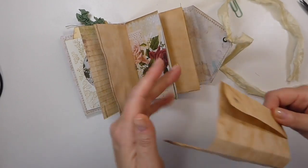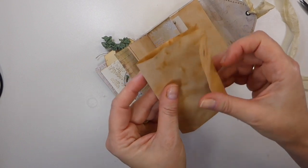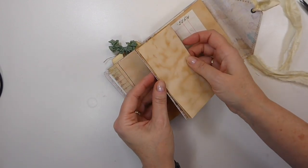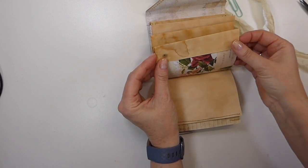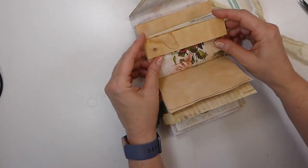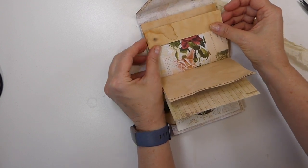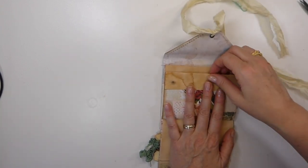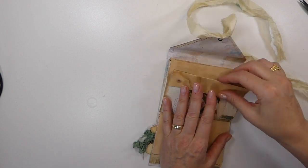So what I've done is just created a little hinge that I can glue down, and I'm going to probably come back over. I don't mind that I'm going to cover that up. That's totally fine, because I'm going to also do something along here. But I want to try to get that to where it's just a little bit different. I want it to fall just under that page, if you know what I mean, so that you've got some different widths of the pages. Gosh, I'm fumbling for the words today. Okay, so I know I want to do that.